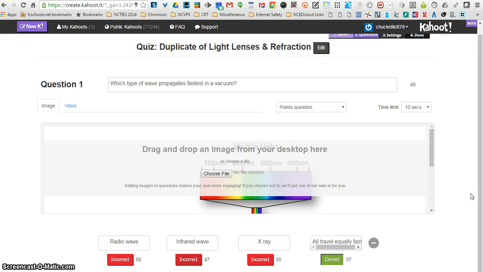So the one main feature about Kahoot that I'd like to point out is that it is a timed competitive game. So here you'll see the time limit options you have for questions. This one's 10 seconds. You can go all the way up to 120 seconds if you want. So the way Kahoot works is, this question will be presented to the students, and it'll start the timer down right away. And the quicker the students answer, the more points they get. However, if they're the first one to answer and they get it incorrect, they get 0 points. So it kind of rewards those students who are quick thinkers.